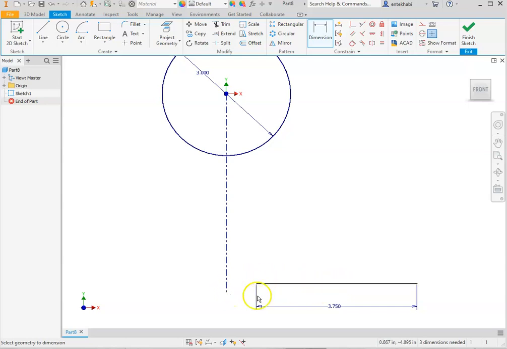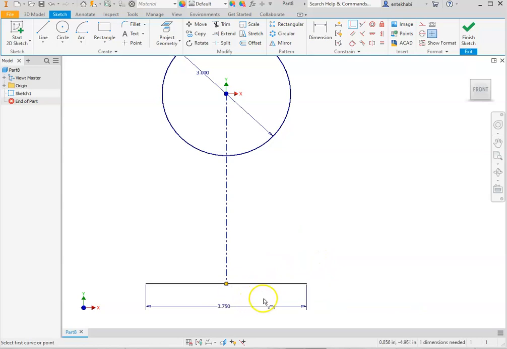We want that line to be perfectly in the base and to be equally spaced both sides. To accomplish that, you use the coincident constraint tool. And as you move your cursor on this line, you will see this green highlighted point. Left click on that point and move that point to coincide with end of the center line. This way you have both sides equal space.